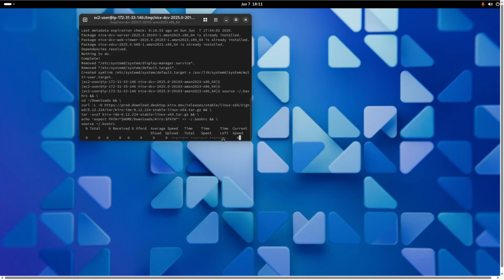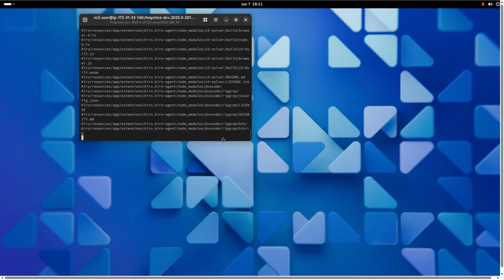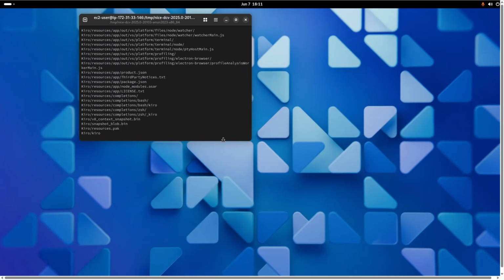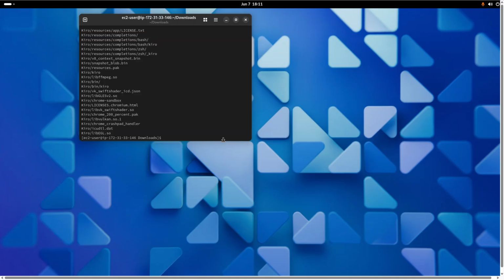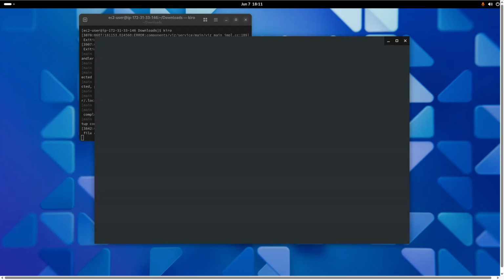There we go. So this is Kiro. It did the installation of that DCV, which is a component of a graphical interface. That graphical interface had already been installed on this machine, so the attempt to reinstall was insignificant. Just a little time waster on my part by mistake. Now I should be able to type in Kiro, K-I-R-O. And if all goes well, I should be able to see the graphical interface come to life.